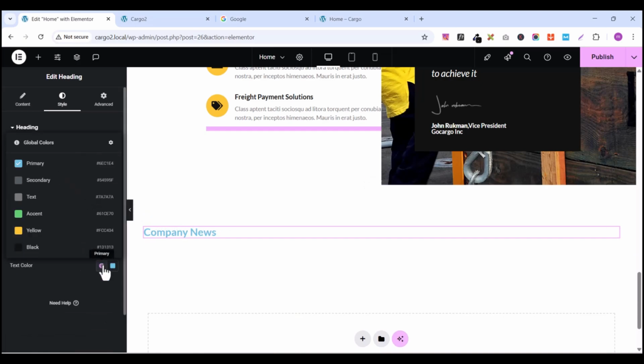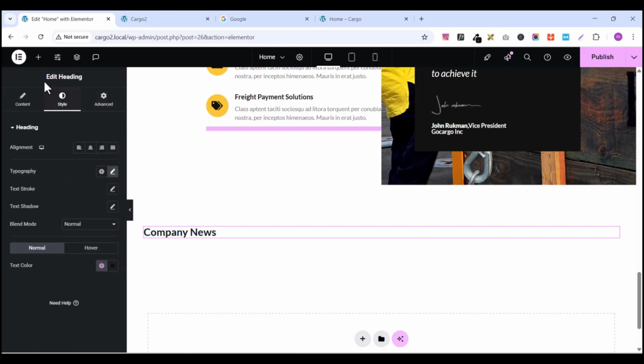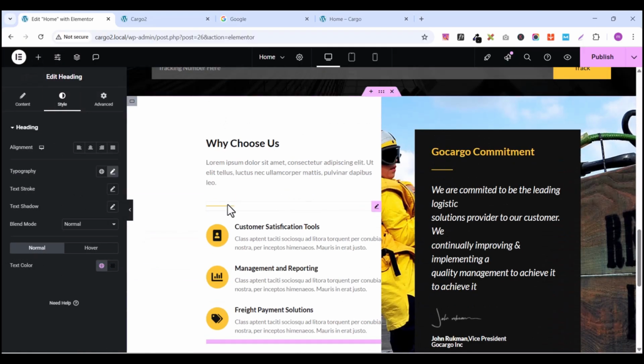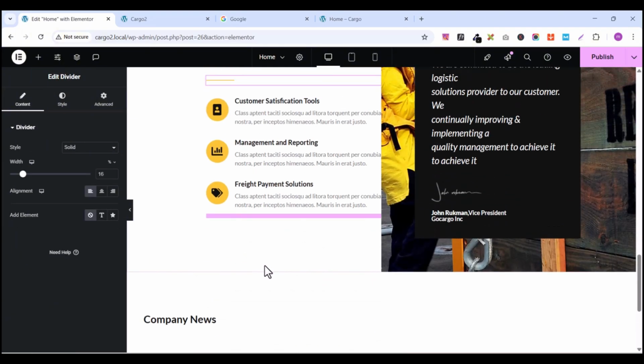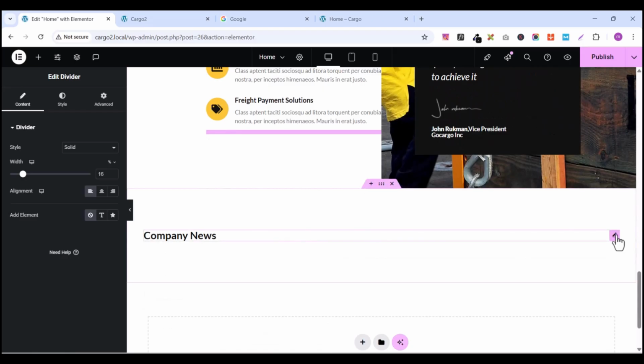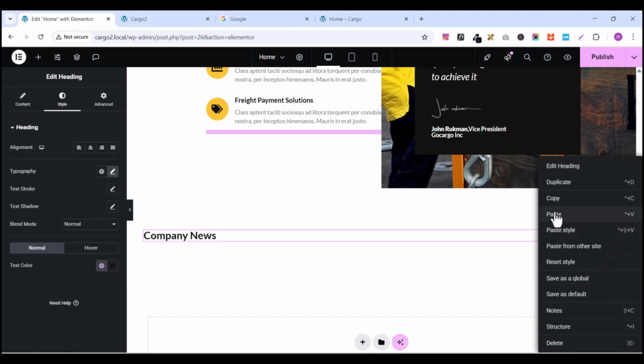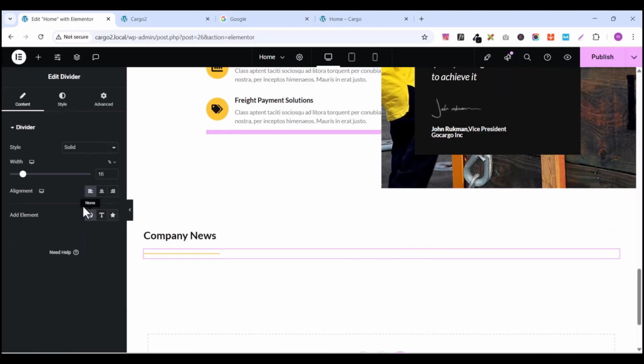Okay, and make it black. Good. So let's copy this divider and paste the divider here. Okay, like this. Okay, not bad.